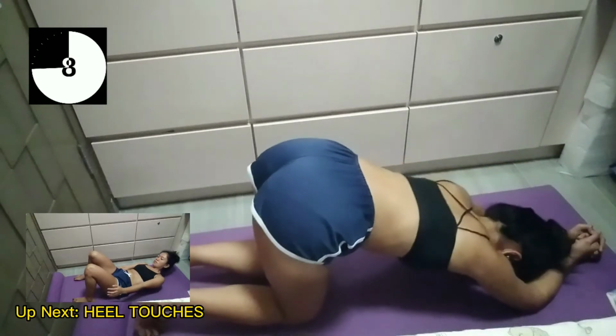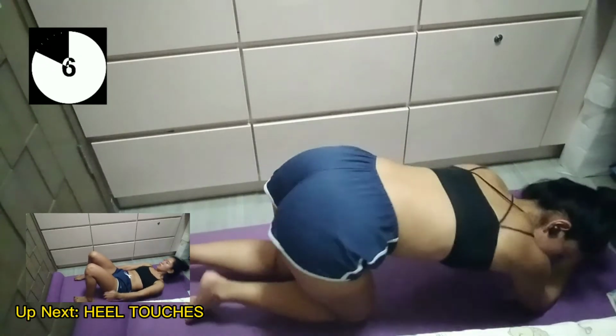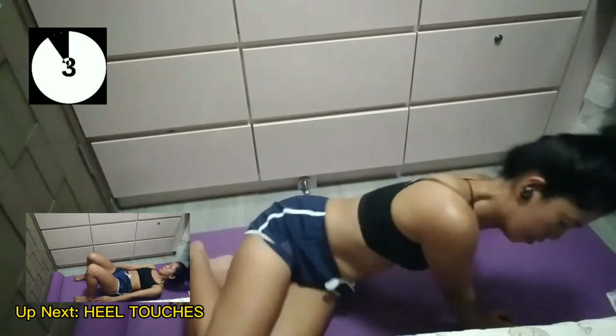We have a little break and heel touches is next. Touch your heel with your hands, and this is really great for the obliques too.